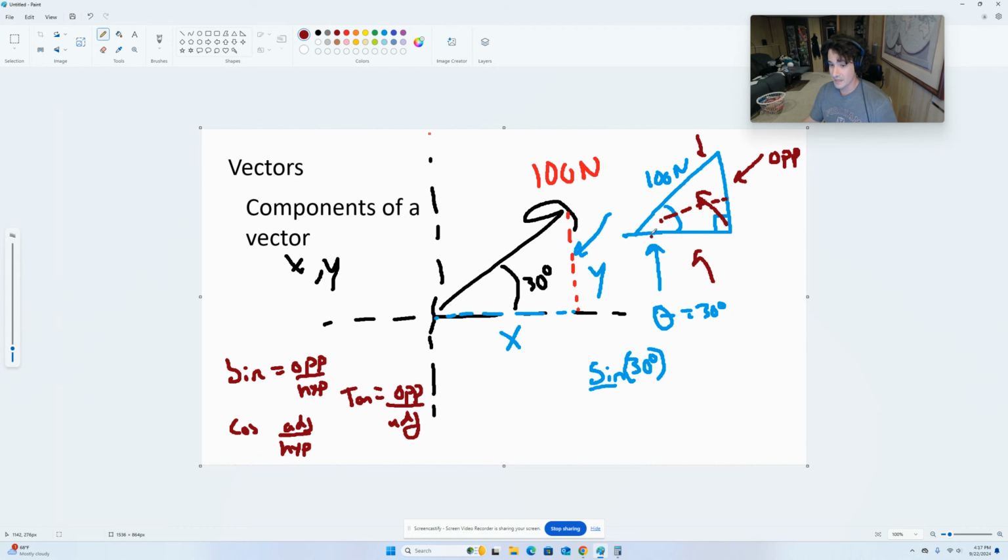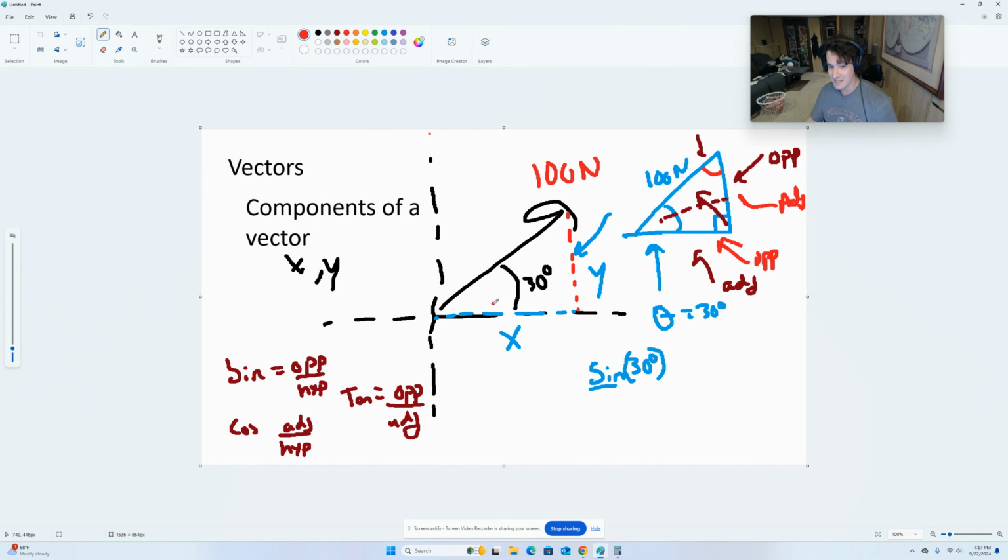And then, of course, this side, think of it as touching, it's next to the angle, so we would call that the adjacent side. So the opposite, the adjacent, and the hypotenuse. Again, if I flip my angle, if I said, here's my angle, then they would flip. Then this would become adjacent, and this would become opposite. The hypotenuse is always the hypotenuse. That can't change. But we're using this angle.